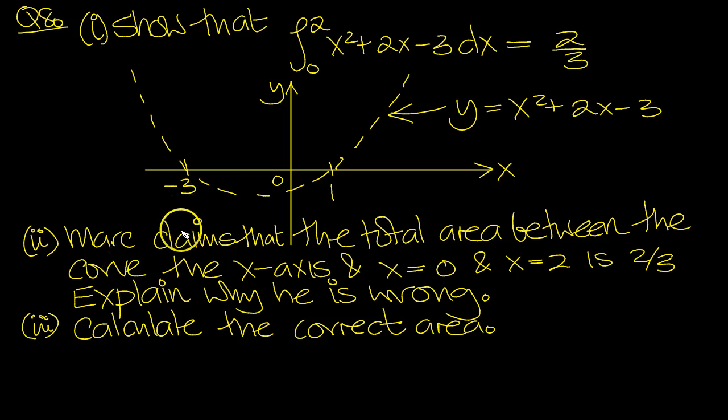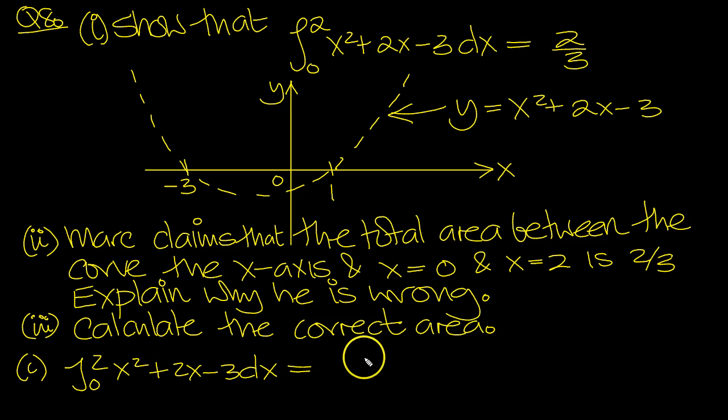Okay, I paraphrase the question here. Let's do the first part then. So the integral between 0 and 2 of x squared plus 2x minus 3 dx is equal to, power rule, raise the power by 1, divide by that number, plus 2x to the 1, so raise the power by 1, divide by that number, minus 3, a constant, integrates to constant times x. So we're integrating this now between the bounds in the range of 0 to 2.